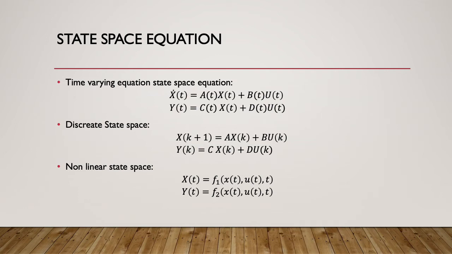The nonlinear state space equation can have any formula, not necessarily in the form of Ax plus Bu. It may have any formula like x1 squared plus x2 squared plus x1 x2 sine x1 x2, any function of the state, a control input u, and time. So I have represented the nonlinear state space equation in the form x dot (t) equals a function of x, u, and t. Similarly, y may also be a function of x, u, and t.